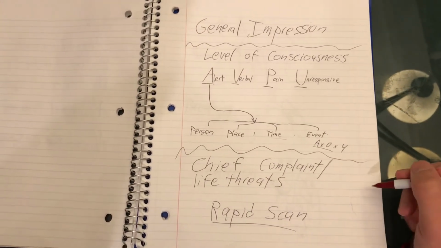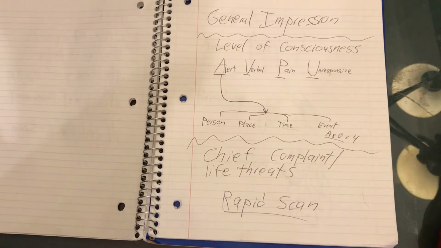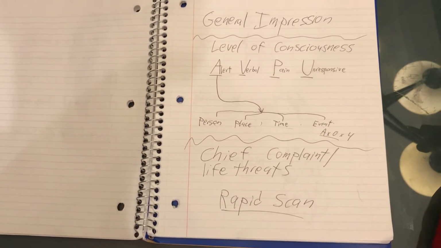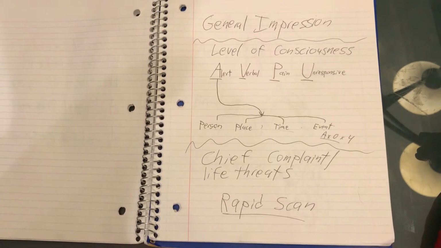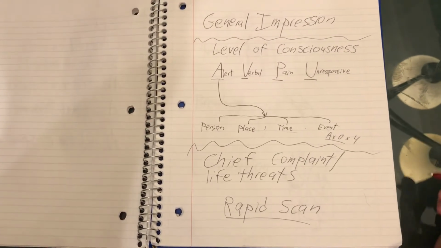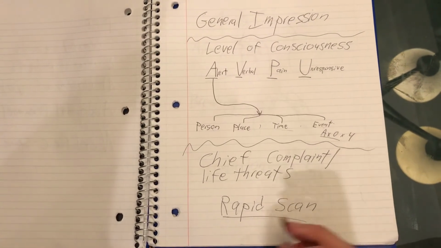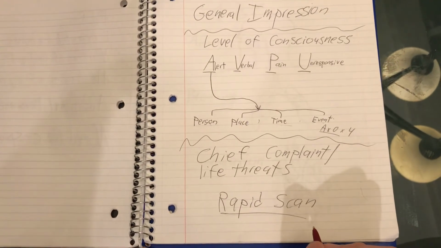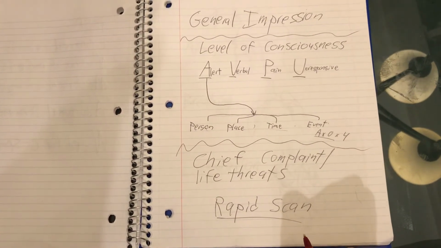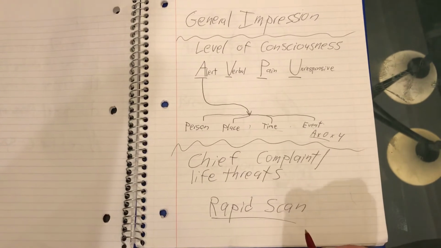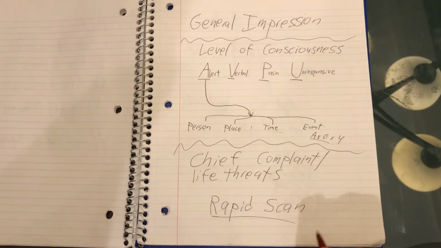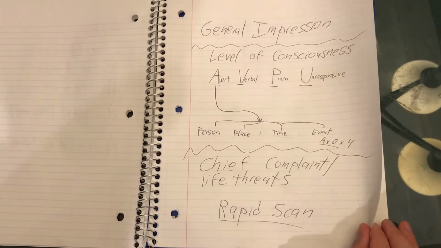Because if their leg hurts a lot, like from a femur fracture, they might disregard other pain, such as chest pain, which can impede their breathing. So you perform a rapid scan, meaning you look at their whole body real quick in about 30 seconds or so to see if there are any more bleeding or any more life-threatening injuries that need immediate attention.